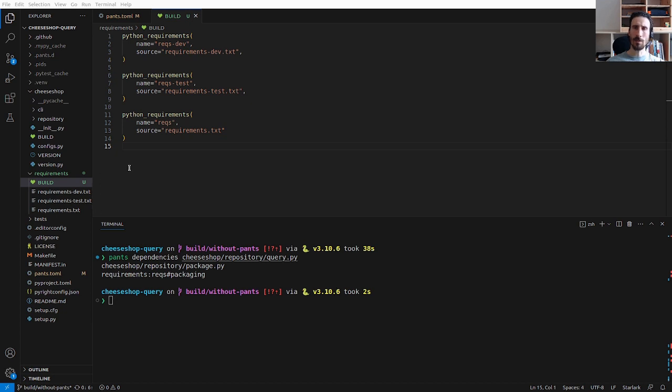You may have noticed that when we ran the list goal earlier with the filter target type, we used Python test target, not Python tests. These kind of targets are known as target generators. For instance, Python requirements generate Python requirement targets for each entry in a requirements.txt file, so that we don't need to create one for each element.